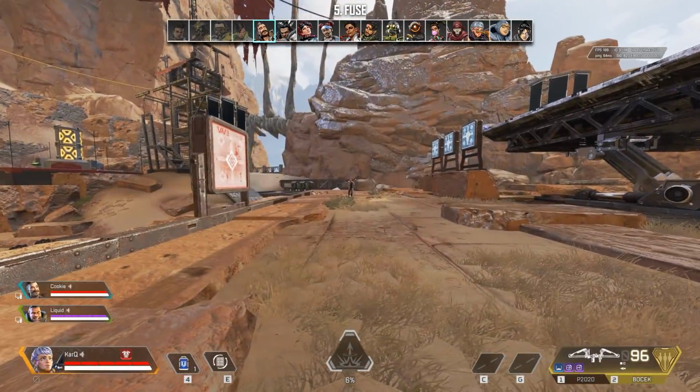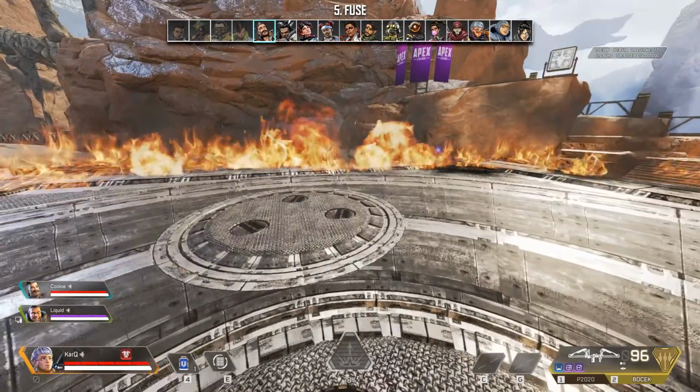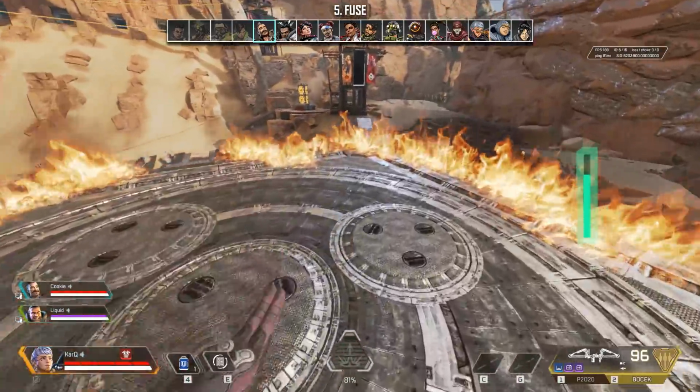Against Fuse, nice and simple, use your jetpack to quickly escape both his knuckle cluster and the motherlode ring of fire. Vertical mobility is such a good counter, which is probably why he's not played as much when so many legends can hop over his abilities.